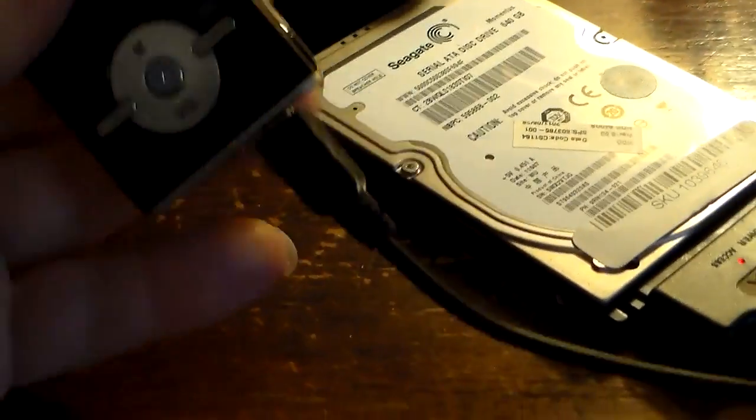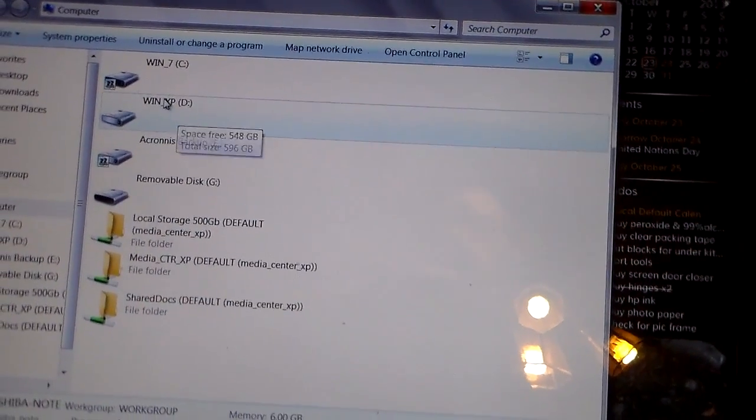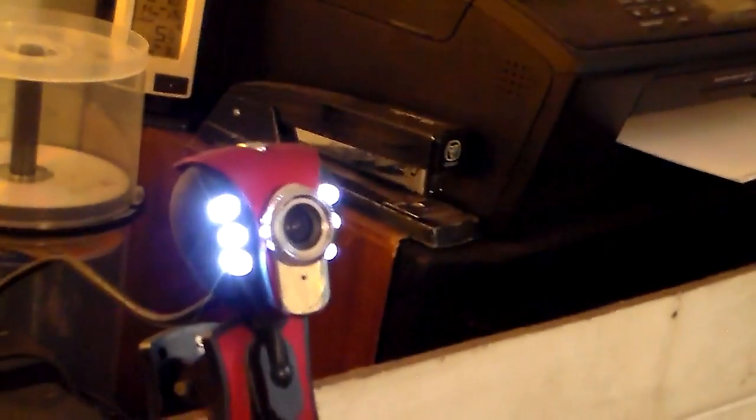So I have my MP3 player. Thing is charging. There's my little hard drive here. Where are you? There you are. So that's what I'm looking at now. I have this on there, which is the webcam with the six LEDs cranked up full. I have the wireless mouse receiver, and I have a Wi-Fi module plugged in there. And none of them have their own power supply, so they are all functioning without any problems. I never had problems with one kicking the other off and not getting back on. This one here is charging at this point in time, so it's doing good.